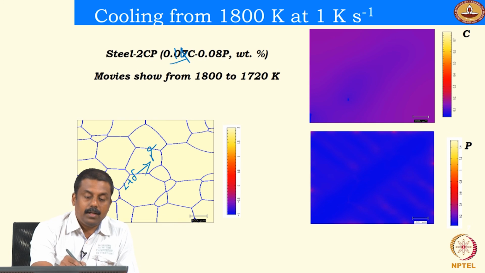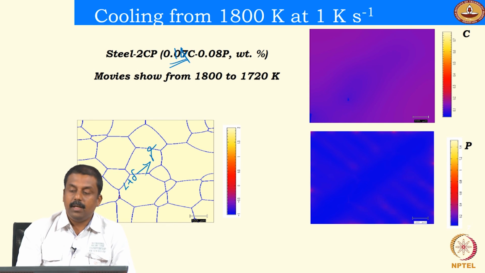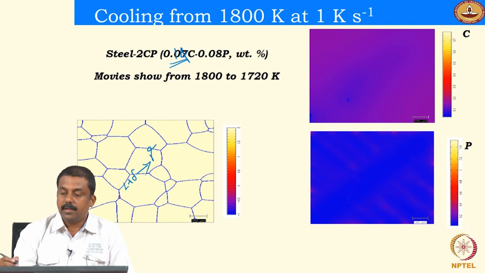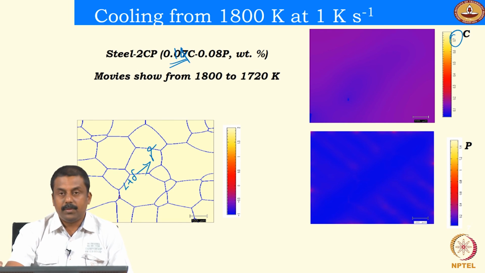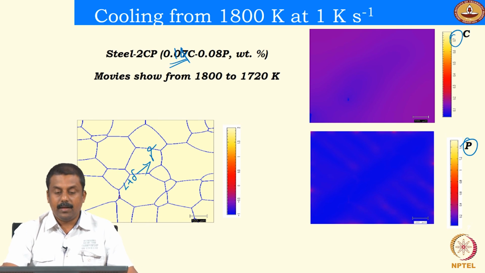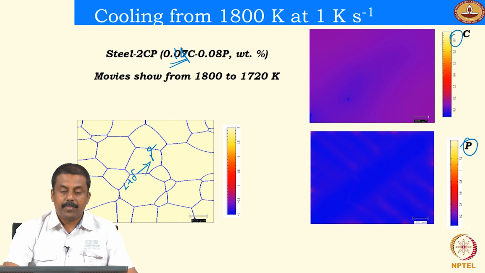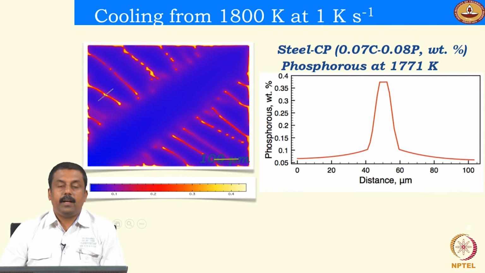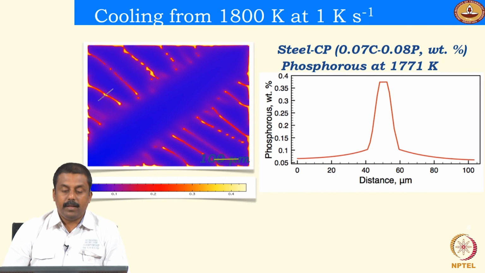So you have now double the amount of carbon concentration in the bulk. With that bulk carbon concentration, you may still expect a segregation up to 0.7, and phosphorus up to much higher than you see in steel CP. So this is very bad, right? The carbon and phosphorus partitioning at the weld center line and the grain boundaries would make the grain boundaries very brittle and can lead to embrittlement, and we will see in the subsequent slides how this embrittlement can lead to deterioration in the mechanical properties.